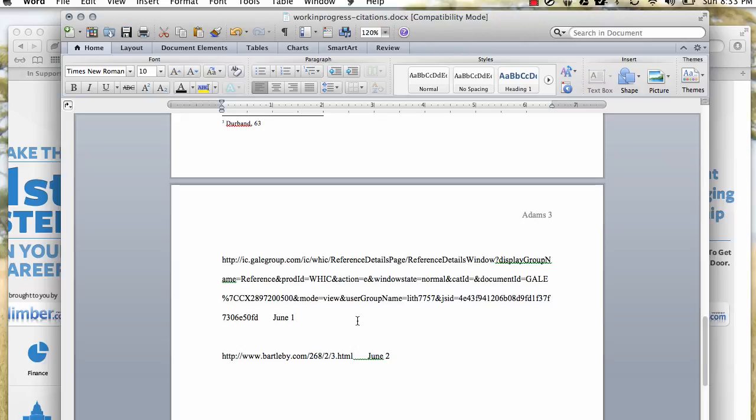What I like to do as I'm writing my research paper and as I'm compiling my sources, especially with web sources, I copy and paste the URL into my paper, into the end of the paper. I also keep note of the date that I accessed each source. These are things that are required in your citation, and it might be hard to recall the date that you actually visited this website, so it's good to take note of any website that you visit. Books don't really go anywhere once they're in your possession.